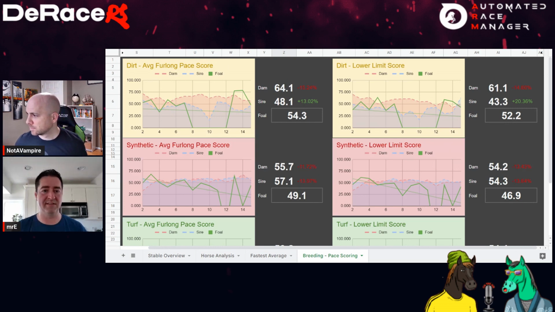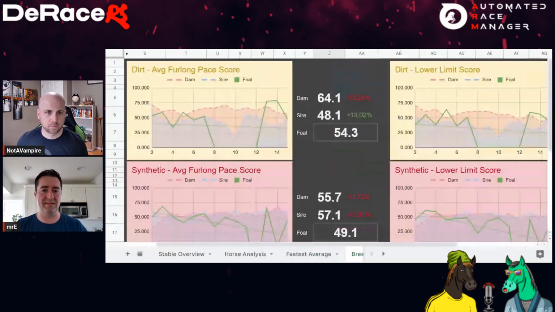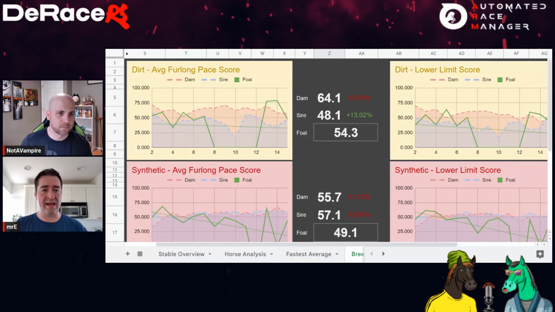So in this particular instance, for the dirt average furlong pace score, Donde, the child, which is in green, has some really good dirt 13s and 14s scores, right? Something that's up over 75 on the scoring, 100 being the best that you can get at this point. Excuse me, the 75 is incredible. However, their total score is 54.3. And that's speaking to what you're talking about here with this weighted aggregate, being able to understand that obviously for those that have been around the game a little while, those upper dirt tracks have just recently come out.